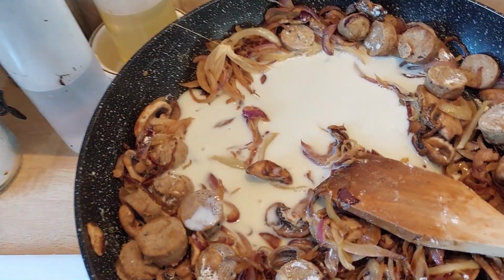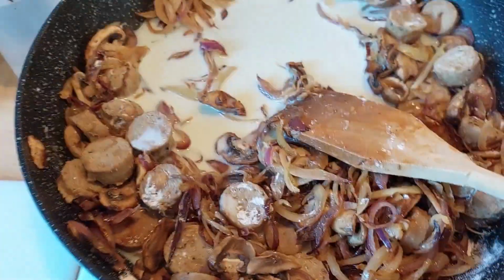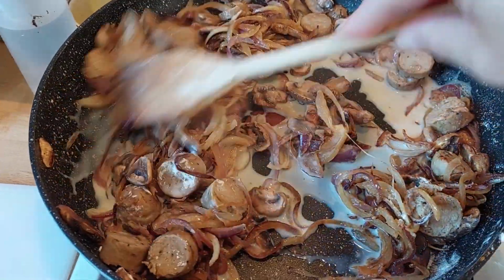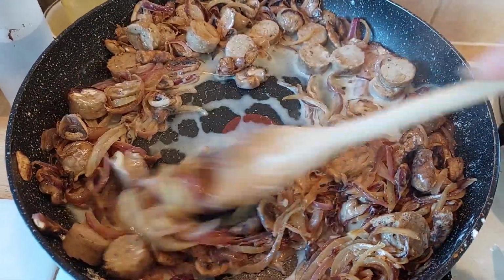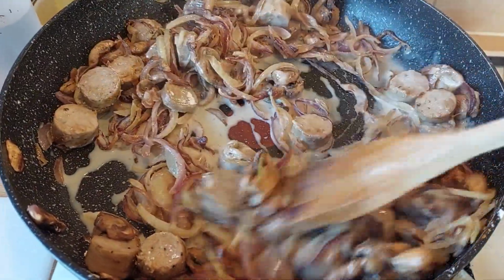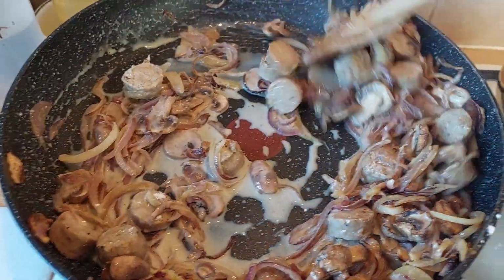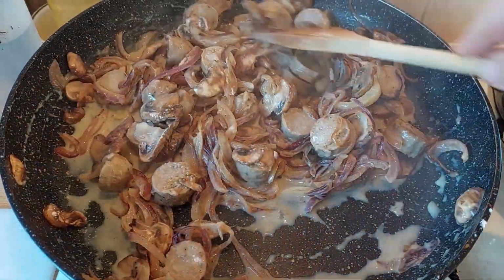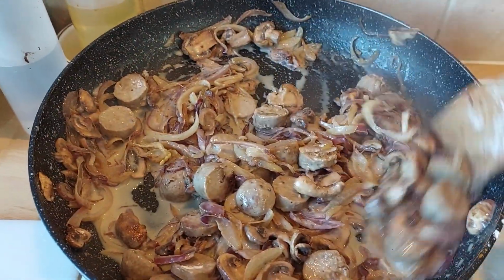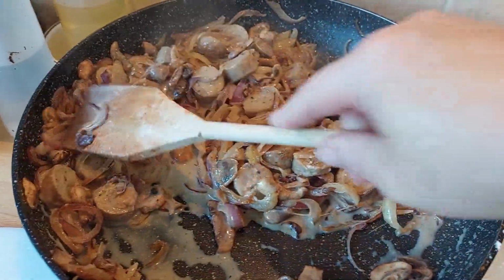If you saw the sausage pasta recipe before this, you'll see how good this milk is. I don't know why, but this unsweetened soy milk is just so good at thickening and creating a nice sauce. We don't want it too saucy, we just kind of want it so it's unctuous when you cut into the pie, because otherwise you're going to end up with a very wet pastry.